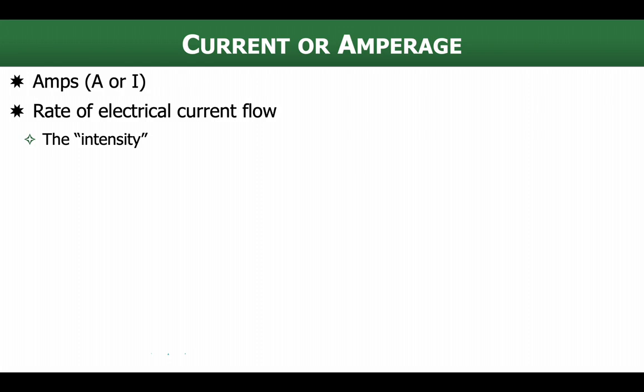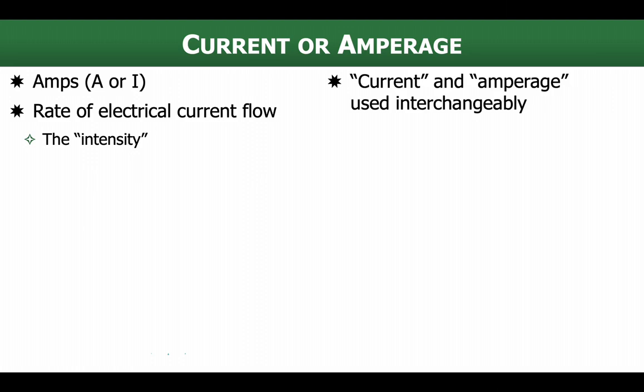It also works pretty well for current or amperage, as we'll see here in a second. So amps, A, or I. Again, you'll see this other abbreviation for it sometimes, I meaning current or amperage. It's the intensity of the flow of electrons. That's where the I comes from. So the rate of the flow or the intensity. So A or I, amps, current, amperage. You'll see them used interchangeably. Don't get too hung up on that right now. Sometimes one is more correct than the other. Sometimes I get them wrong. As long as you understand we're talking about the rate of flow, then it's not going to be a problem.